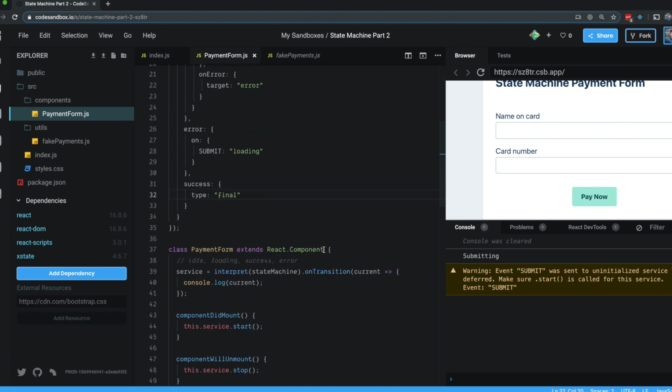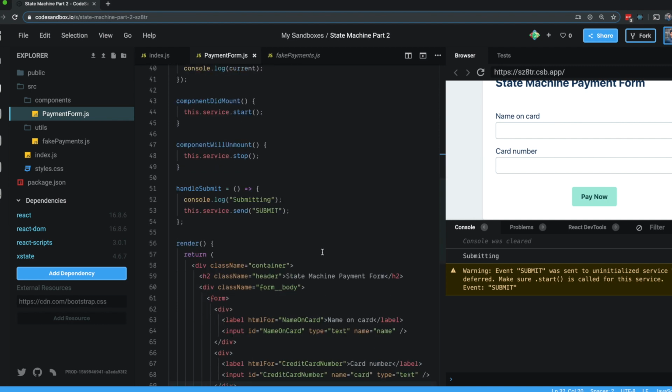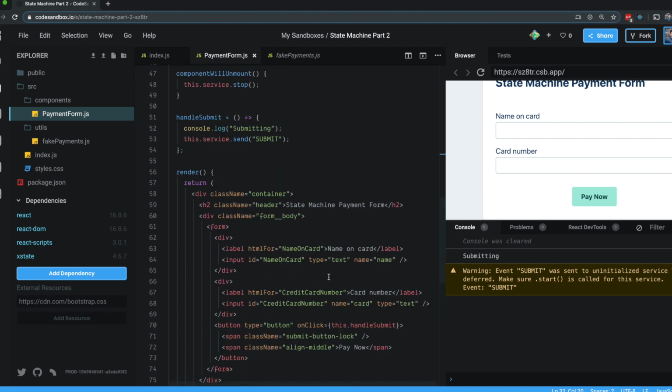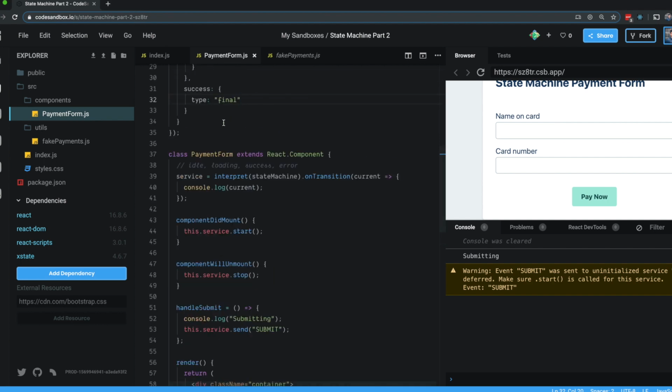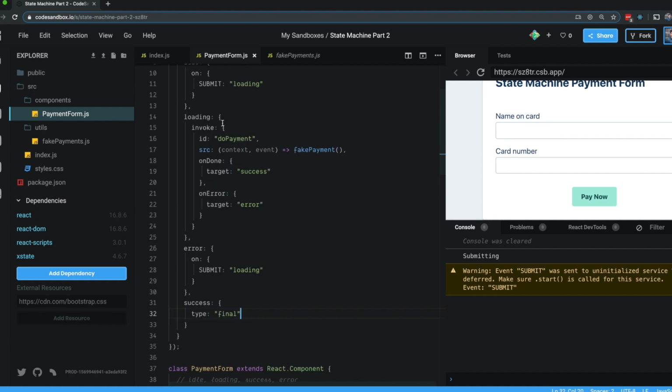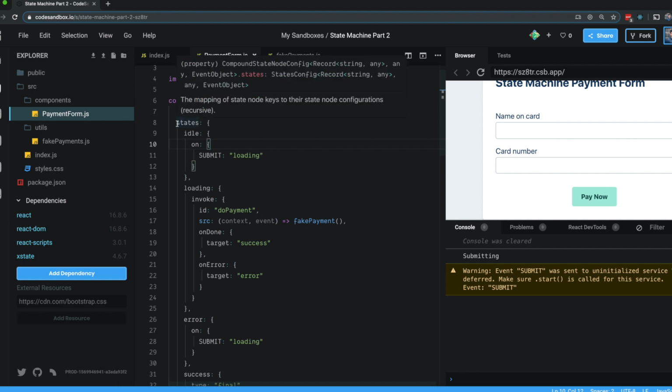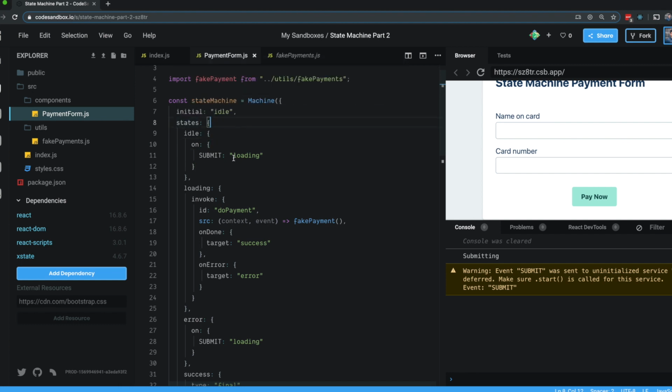And that is all I wanted to show you for this video. This is a very simple state machine. There's so many more complex solutions. I recommend checking out XState. They have a lot of examples and different types of solutions for different types of state machines that you may want to build.